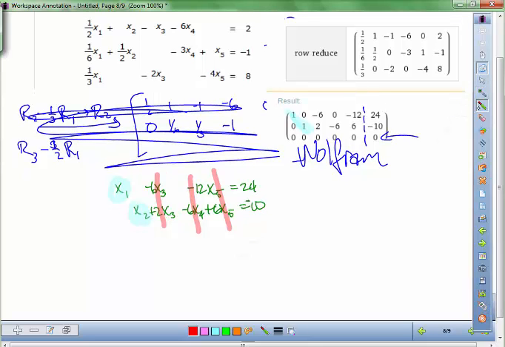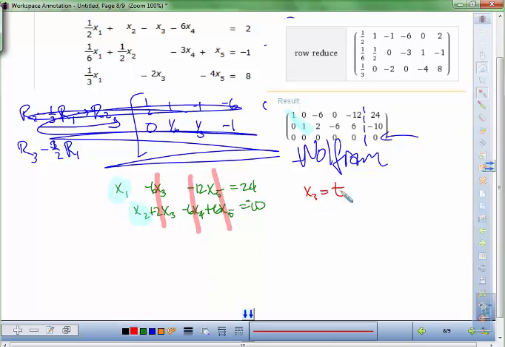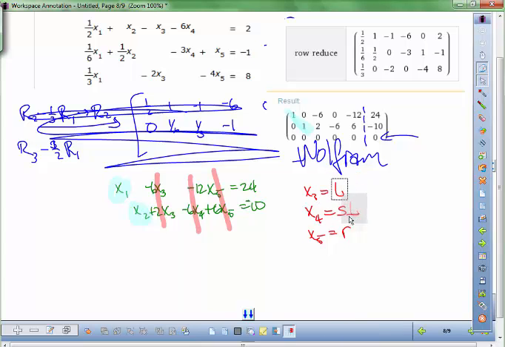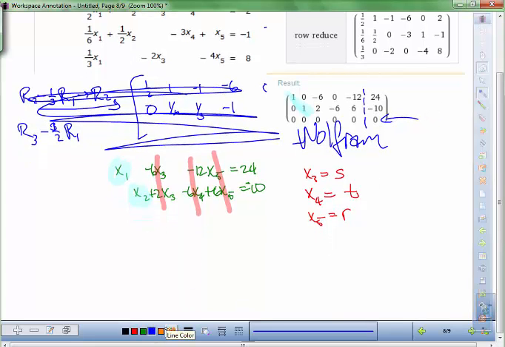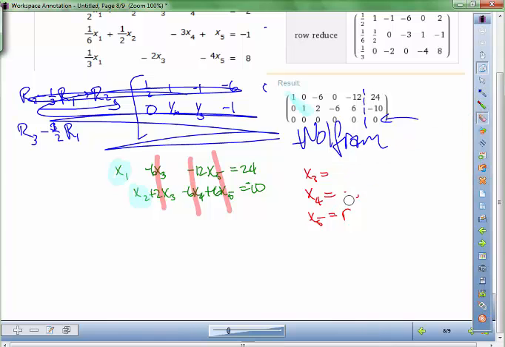What does that mean? That means that we have to let x3 equal a parameter, x4 equal to a parameter, x5 equal to, what comes after s? T, U. Oh, R, okay. That's backwards, huh? Should we probably switch it? It is not in order. R. Oh, I'm using the wrong pen. I'm flustered now because it's time. Now let's finish this.